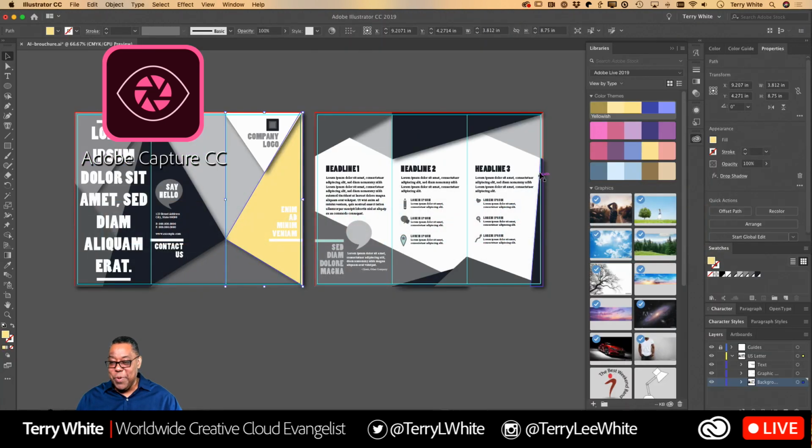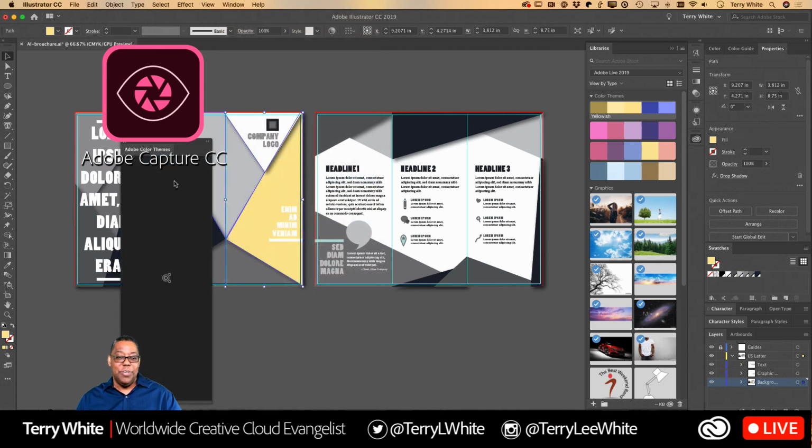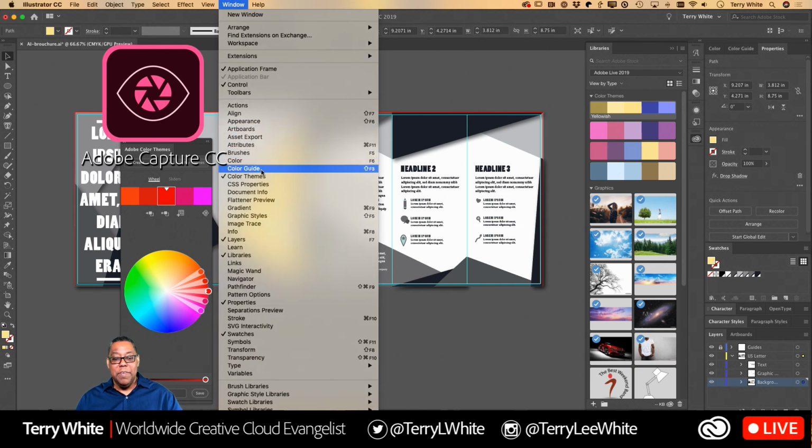Now, back to Illustrator one more time. What can we do different in Illustrator? Well, first of all, Illustrator's been ahead of the game in terms of picking colors for a long time. You have the color themes that I just showed in Photoshop, so that panel is there. You can do all the same things. Great.